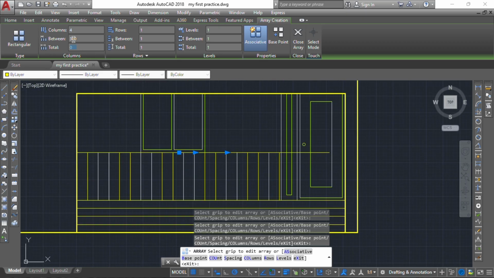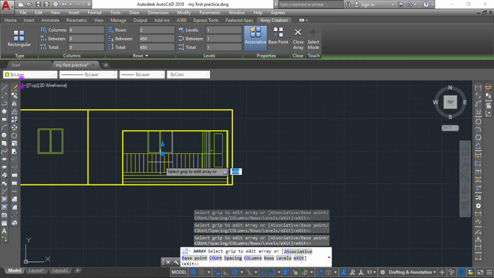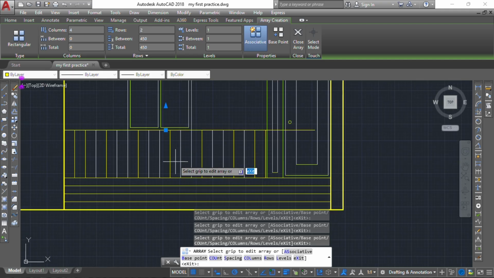I'm trying to see the adjustment you are making, if it's actually working out. It has been kind of long since I used this. Okay, this is 0, we don't need this. Column 4 now. We only need two rows. The distance between them, let's use 450. Right? I think we should be seeing some changes here. Come on, 450 between the levels.